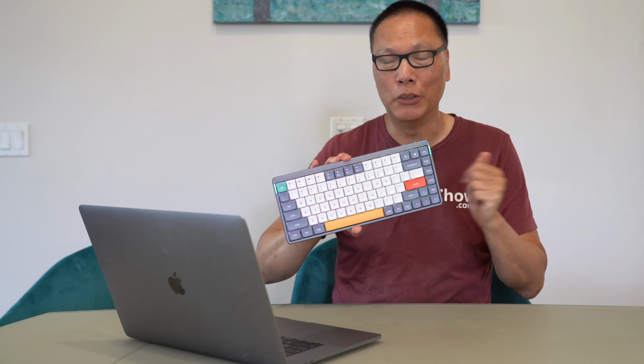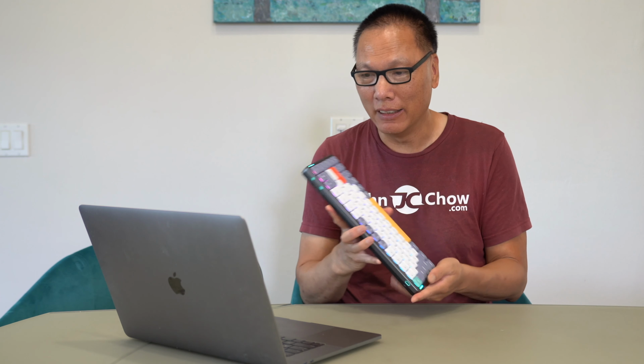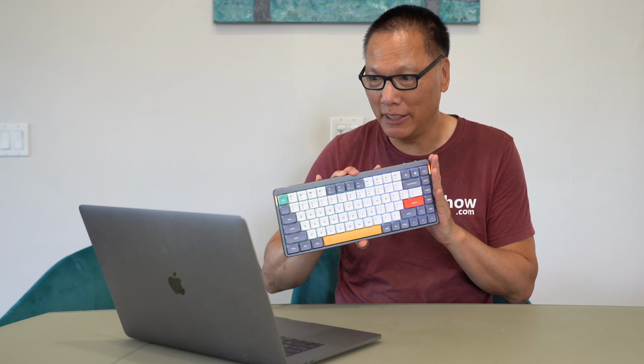So this is the NuPhy AIR75. It's available for order right now at NuPhy's website. The price is $109.95. And right now, as part of, I guess, a grand opening special, when you order this keyboard, you also get the carrying case included. It's free.